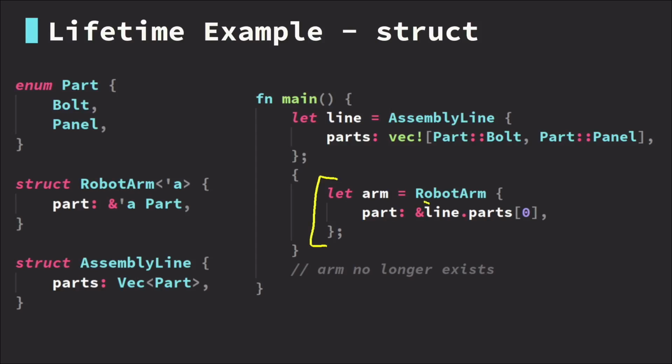After this robot arm is done borrowing the part, code will execute here, and the robot arm will be destroyed because this scope ends. So this robot arm is going to go away when we reach this point. However, the assembly line still exists because the assembly line was created here and it's still going to exist down here. That's why we were allowed to borrow within the structure. So the tick A is telling Rust that, hey, we created an assembly line earlier and it's still going to be valid here when we want to borrow it.